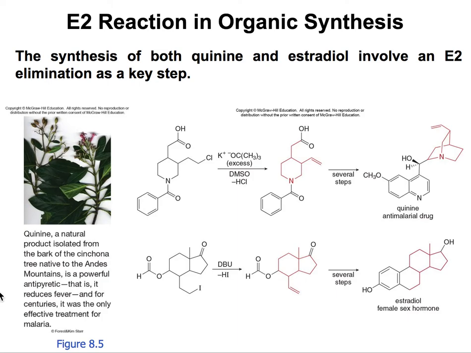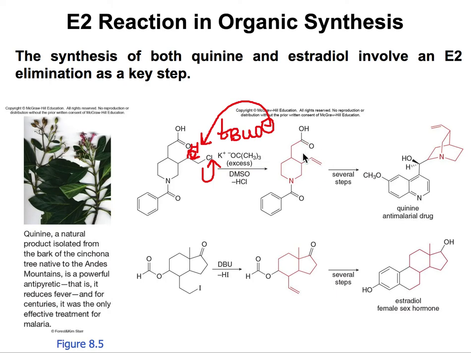Here is an example of an E2 reaction in organic synthesis — specifically in the synthesis of quinine. Tert-butoxide comes and gets the beta hydrogen: this is my alpha carbon and this is my beta carbon. Tert-butoxide takes that proton, the electrons collapse, and the leaving group departs, giving the alkene product. In the second example, DBU — which is also a base — comes and gets the beta hydrogen at my alpha carbon. DBU's lone pair attacks, the electrons collapse, the leaving group leaves, and the alkene is formed.